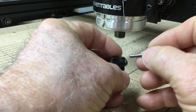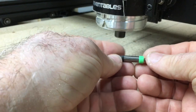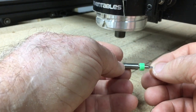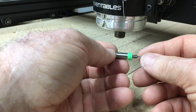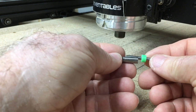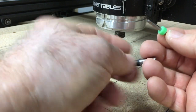Now I do want to show you one thing. If this slides in, you can see that it doesn't really need to go all the way in. If you hold this out 1/8 inch or so, that is just fine. There's no reason that it has to be butted up to it. Will it hurt anything if you do? No, it really won't. So again, as I've said earlier, I like to be able to hold this off a little bit from it. And if you'll see, there is plenty of material there that is going to grab hold and hold the bit in place. Again, this is a friction fit.